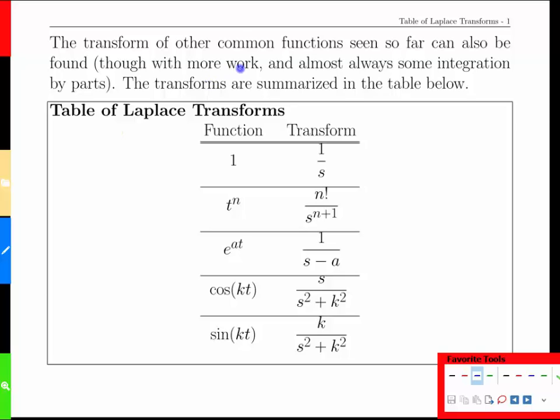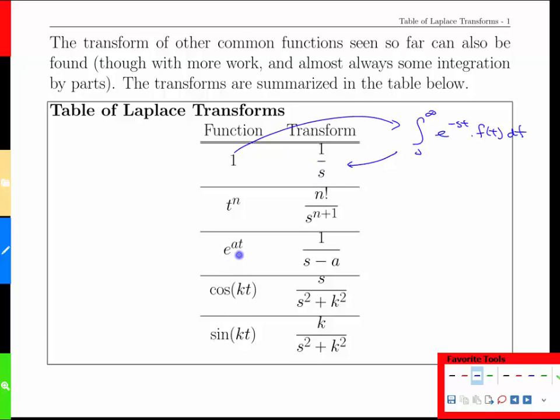Having seen how to derive the value of transforms of various common functions, it turns out we don't actually do that very often in practice. Well, why? Because once you've done the transform once, it's always going to be the same. If we examine the function 1 and we run it through that integral from 0 to infinity of e to the minus st times f of t dt, we're always going to get 1 over s.